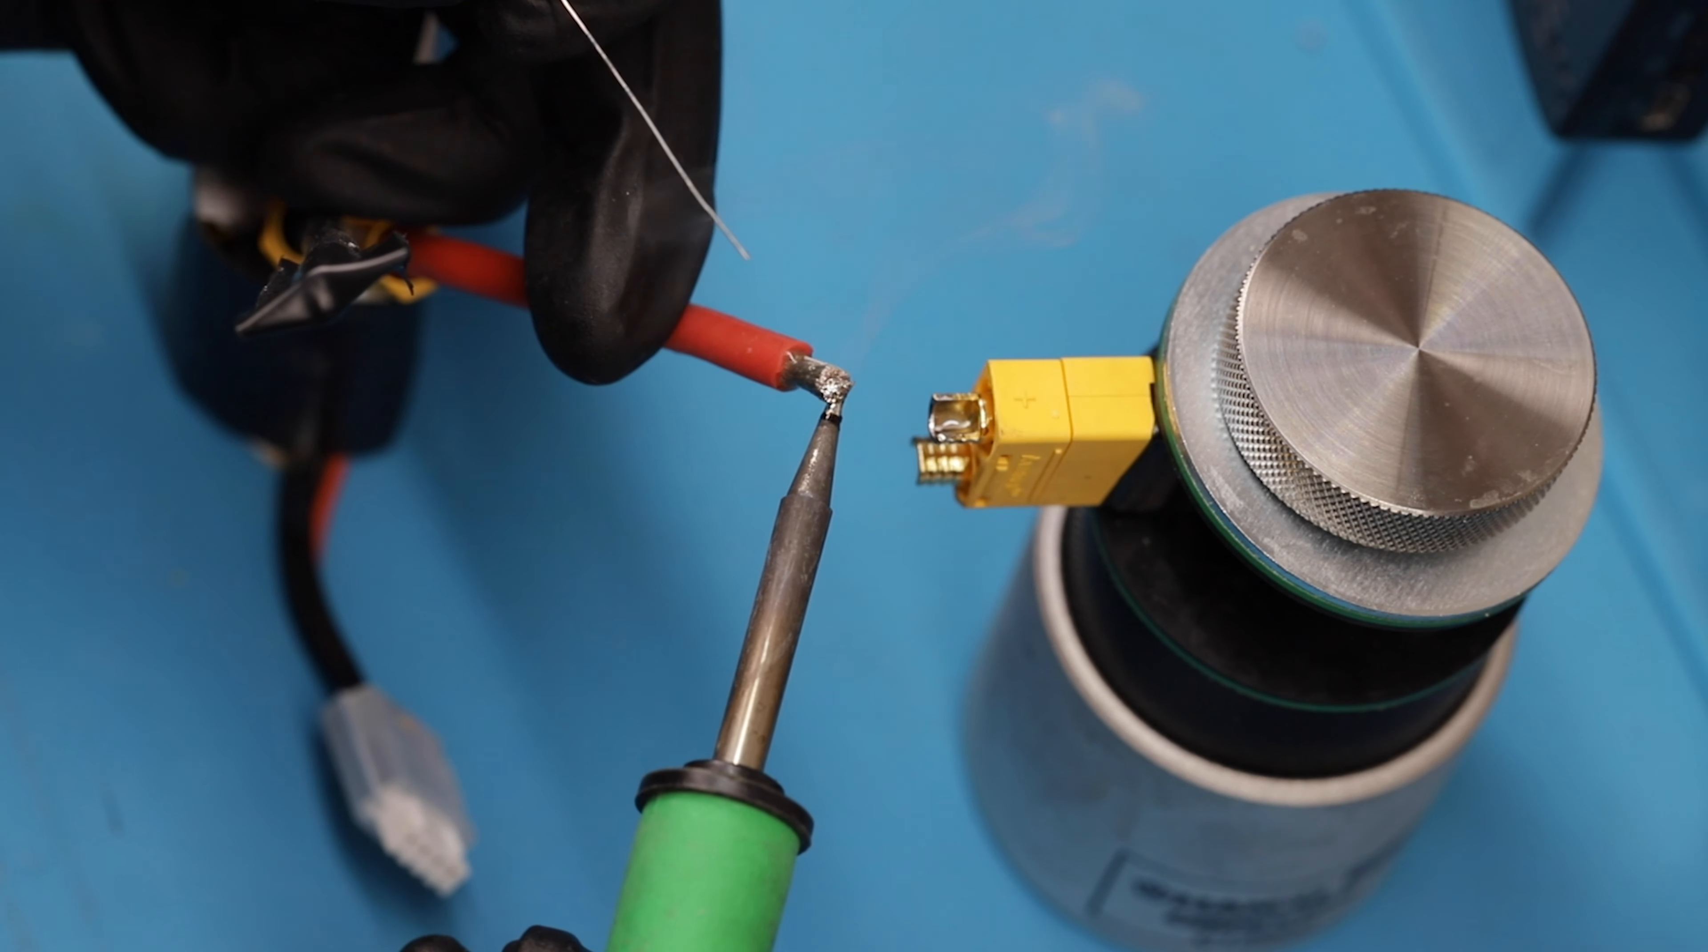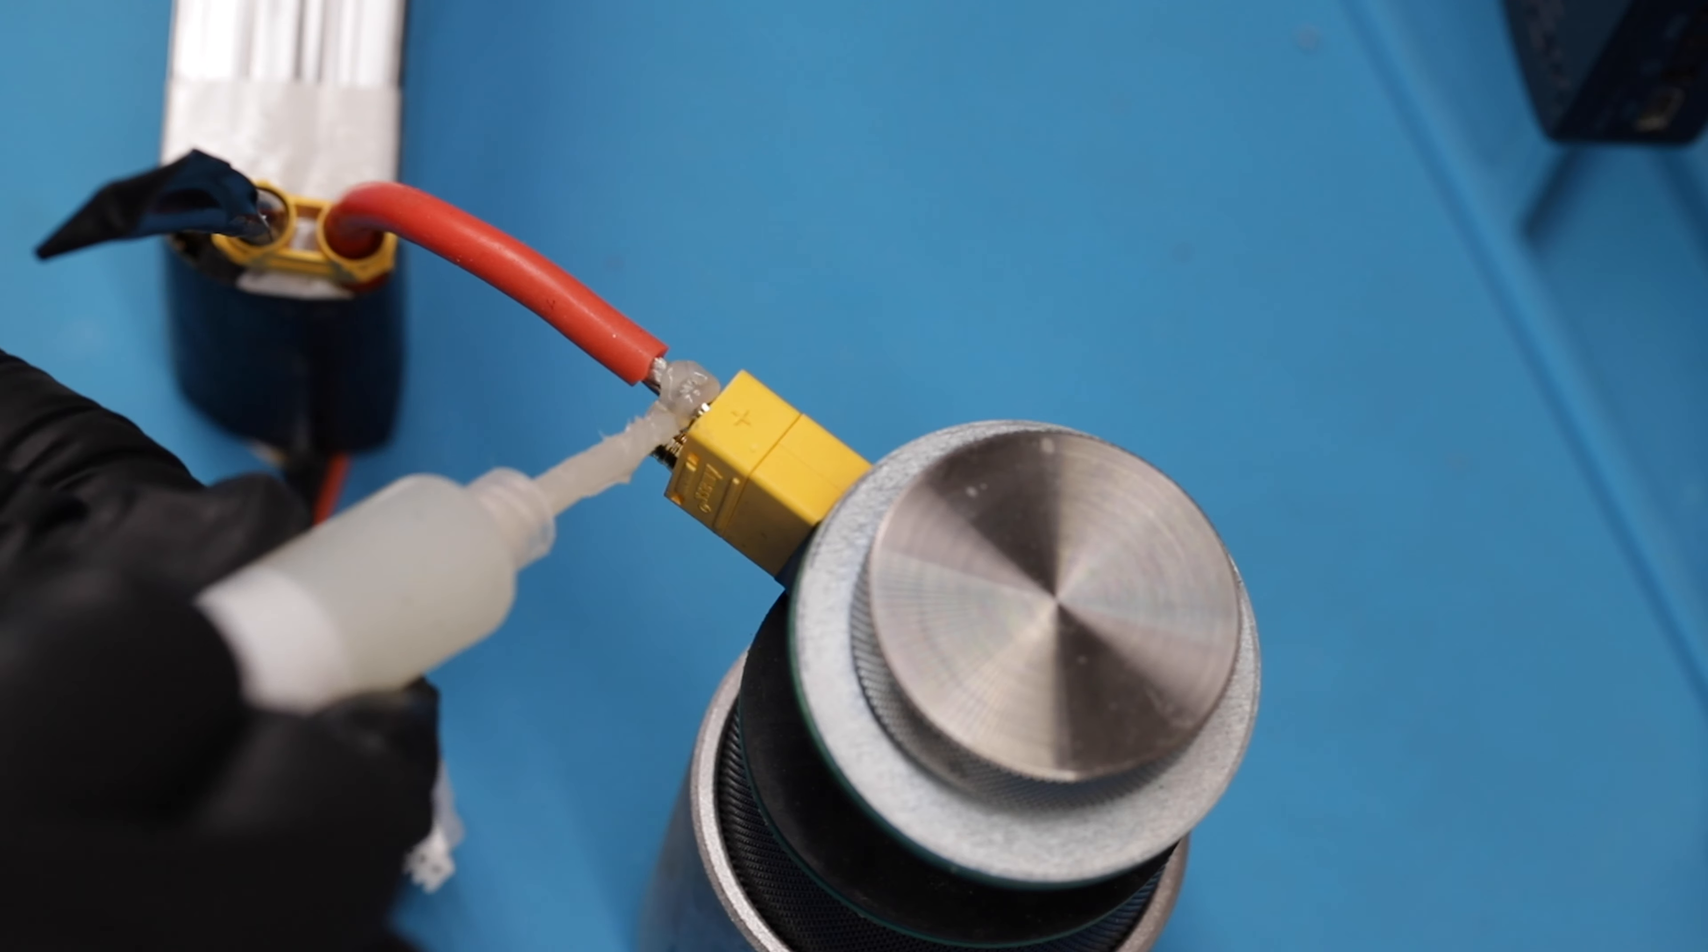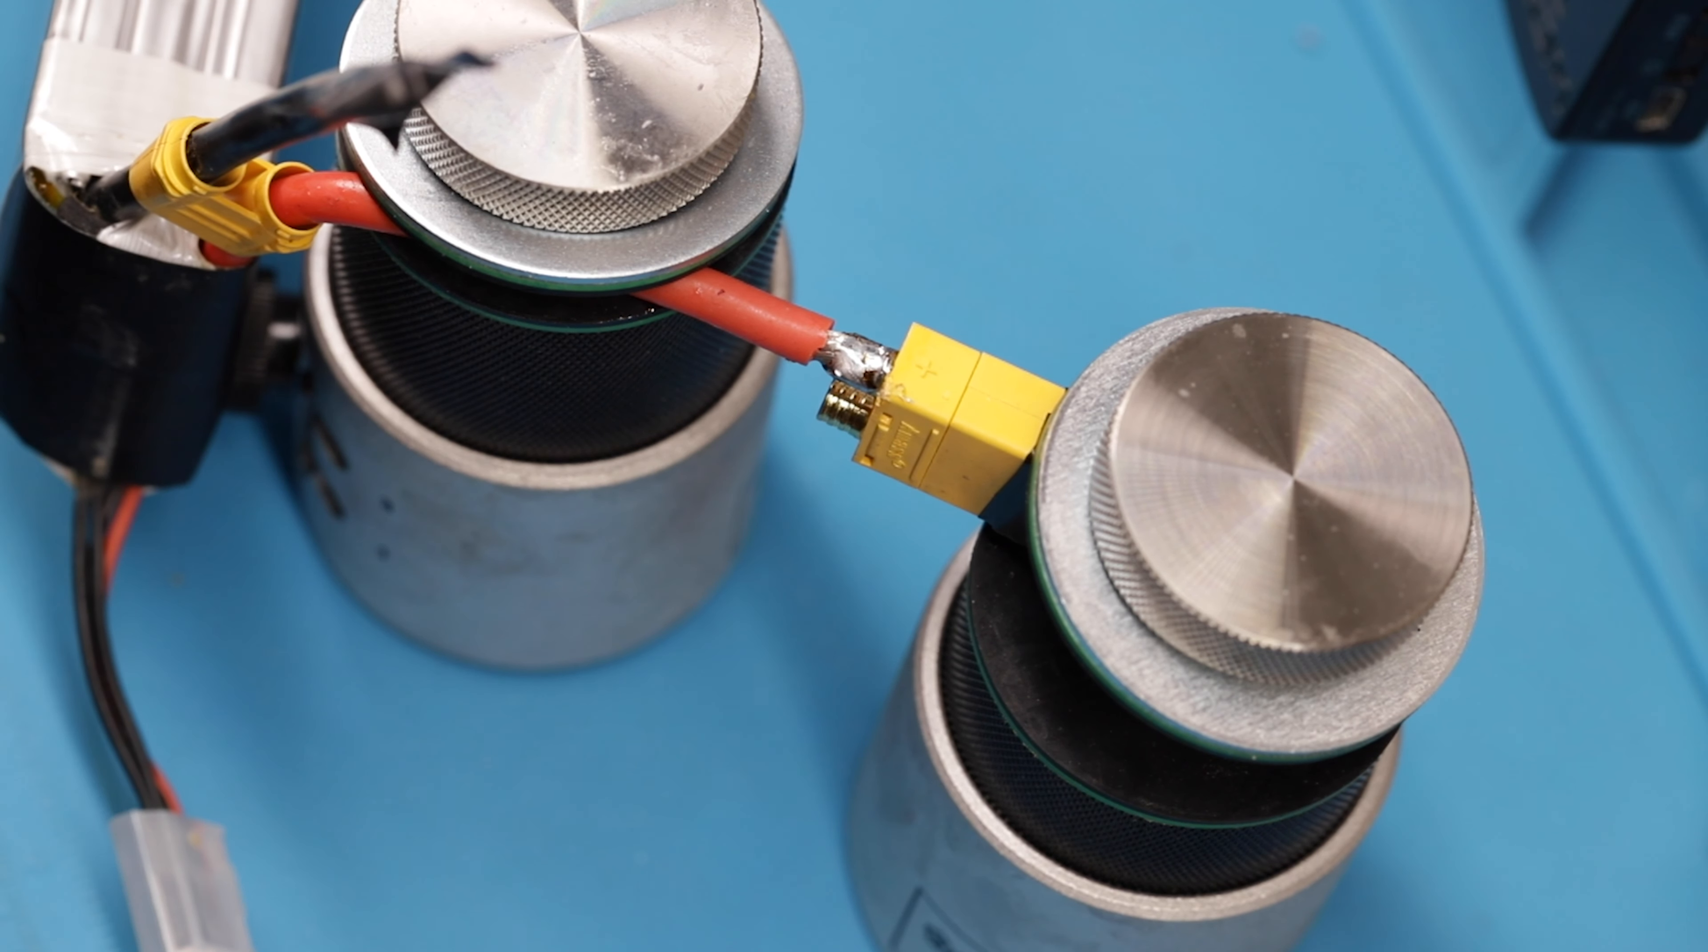And I'm just holding that heat on there and all that solder is getting sucked right into that cable. And this is where you want to use quite a bit of flux because we want that solder to flow all through that cable into the terminal and completely saturate everything. See how much of that solder I'm feeding into there? It's just flowing everywhere. You want that to be one very solid connection. If you can't tell where the terminal ends and the cable begins you've done a good job.